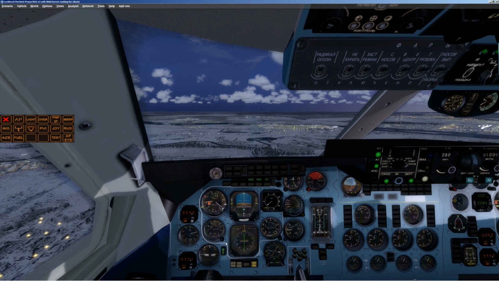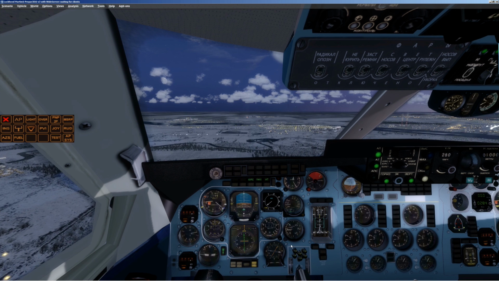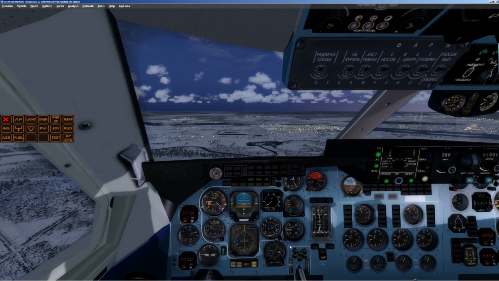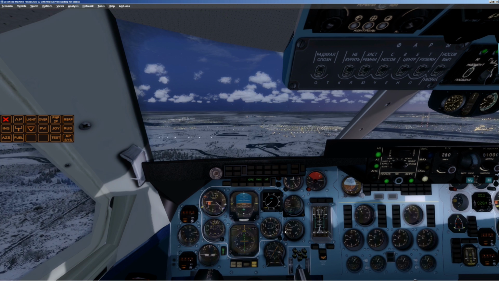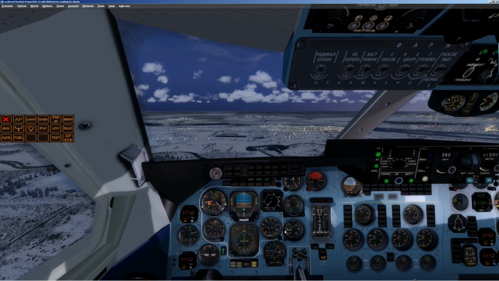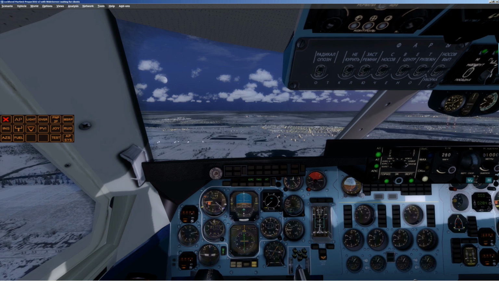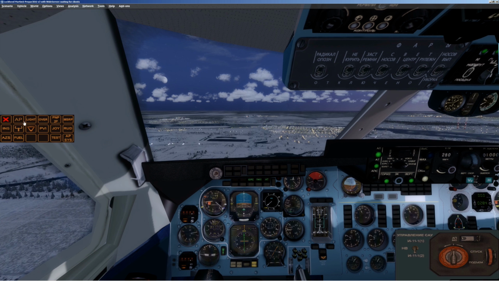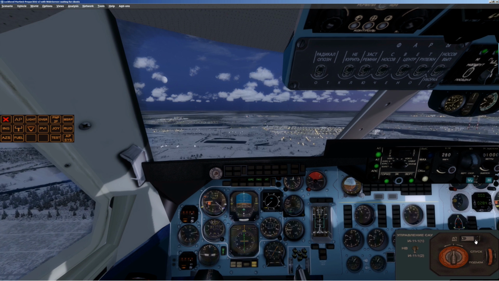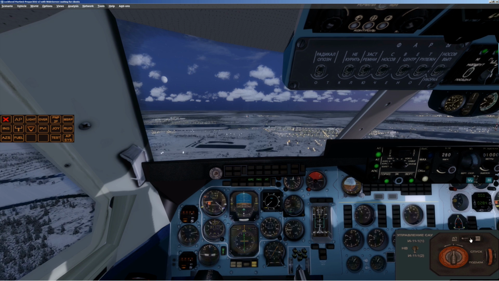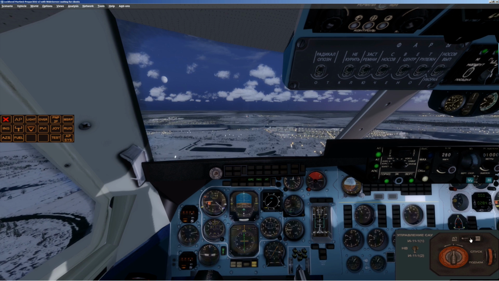And I forgot to set the pressure at the altimeters, sorry for this. At this time I turn off the autopilot. I like manual landing.